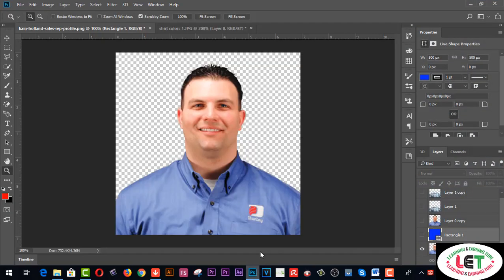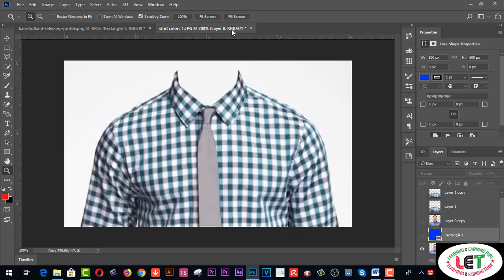I have opened this Photoshop software. This one is Photoshop CC. Today I would like to add this picture of a tie, change the background color, and convert it into passport size. This picture was taken from Google and you can get it from any place. I have got this one on my Photoshop CC, and this one is the tie.